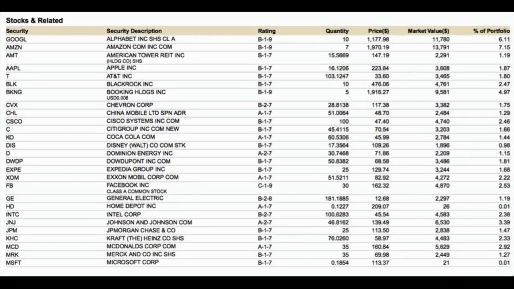This is really where I think a lot of the enjoyment in me sharing my portfolio holdings with you guys is. This is the bread and butter of the portfolio. These are the holdings that make it up, and as you can see at the top, working from left to right: the ticker symbol, the holding, the rating, the quantity, the price, market value. My top two holdings are probably Google and Amazon. To the right you can see the percentage of the portfolio in relation to the total overall holdings recorded within this portfolio review. Booking Holdings you can see at just under 5%.